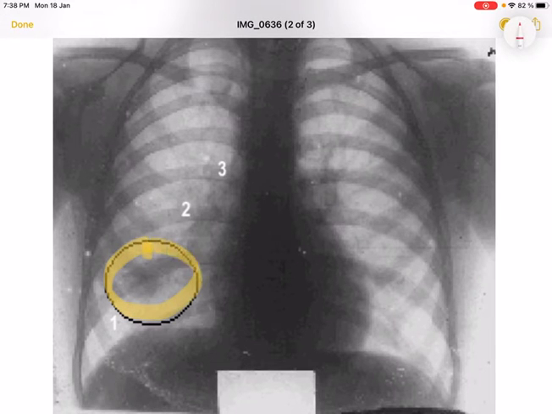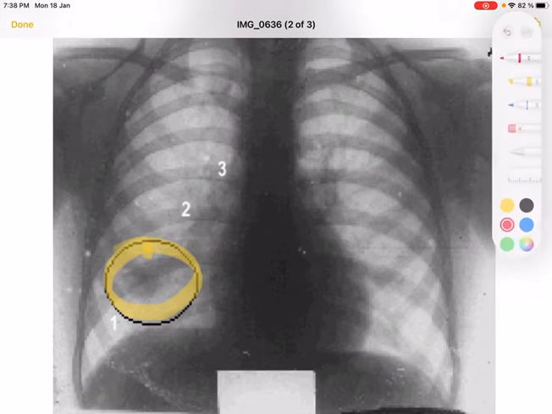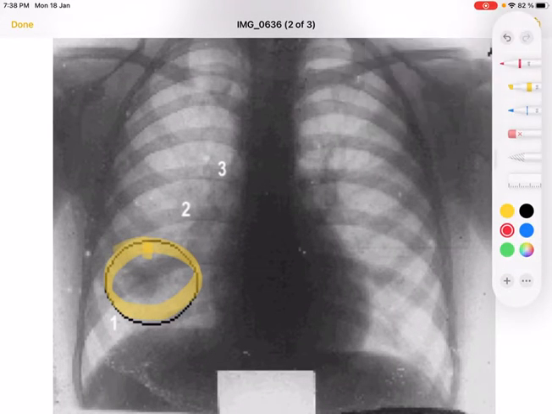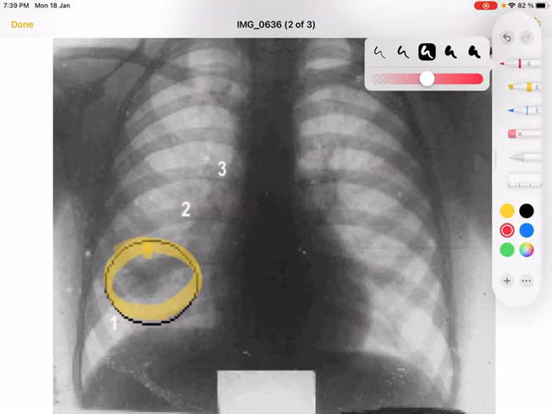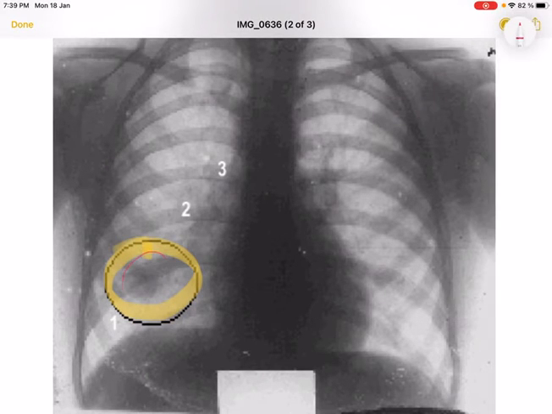After the pneumonic phase, we discussed the resorption phase, where the primary focus, which previously was like this in the pneumonic phase, now decreases in size to this much, about 2 to 3 or 4 centimeters. The lymphangitis becomes a little more prominent, and the size of the lymph node involvement is also decreasing.